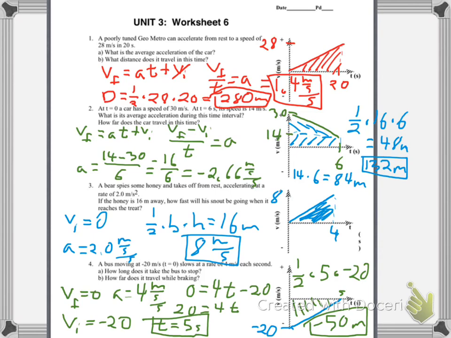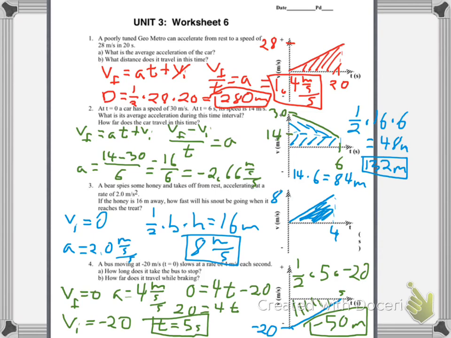So the area under the curve will be 16 meters. If that is 16 meters, that means that 1/2 times our base times our height has to be 16. So that means that half of our time multiplied by our velocity must be 16. For that to happen, we need a velocity of 8 meters per second at 4 seconds, because that equals 32 when you multiply it together. Divide that by 2 and we get 16, and that also works out to have an area of 16 meters under the curve, with a final velocity of 8 meters per second.